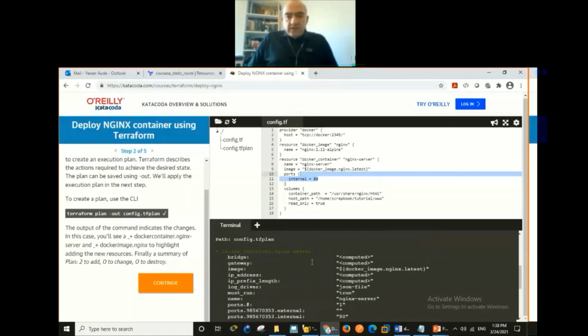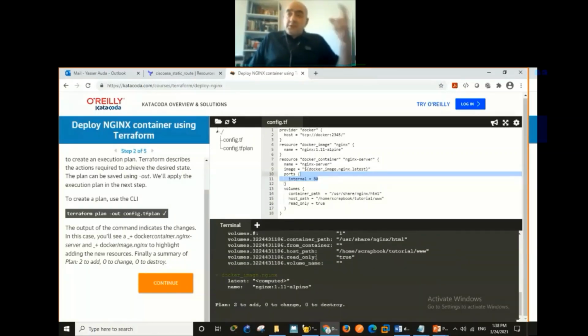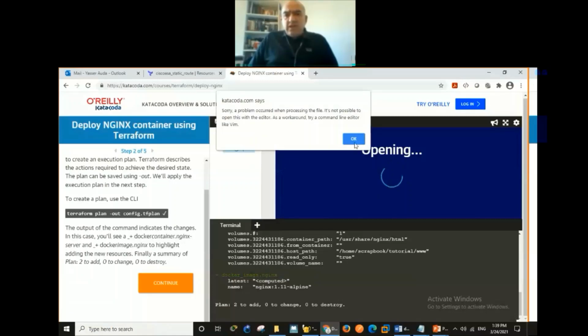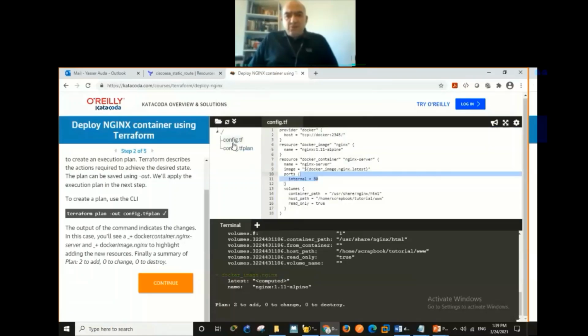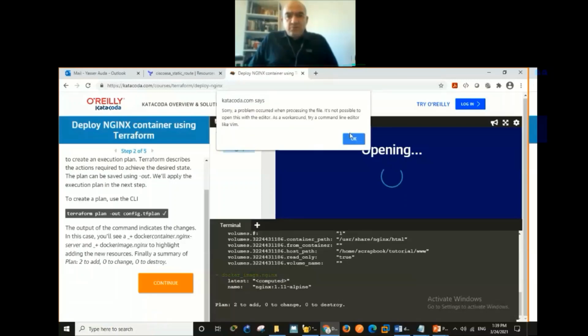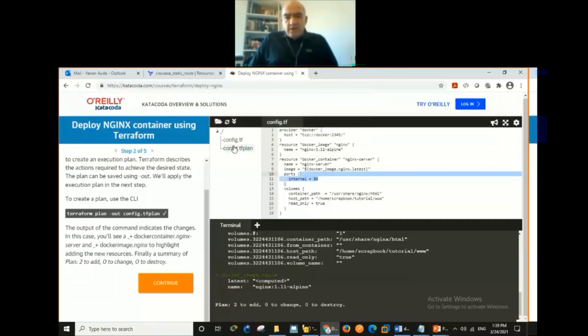And notice that it showed me the output. Here it is not a big deal. We can see it, but in your real lab, in our lab platform, no, it will be big. And you can see that it created the file. Sometimes it does not show it directly and will have some issues showing it to me quickly. Anyway, it is showing you that it created this file for you.